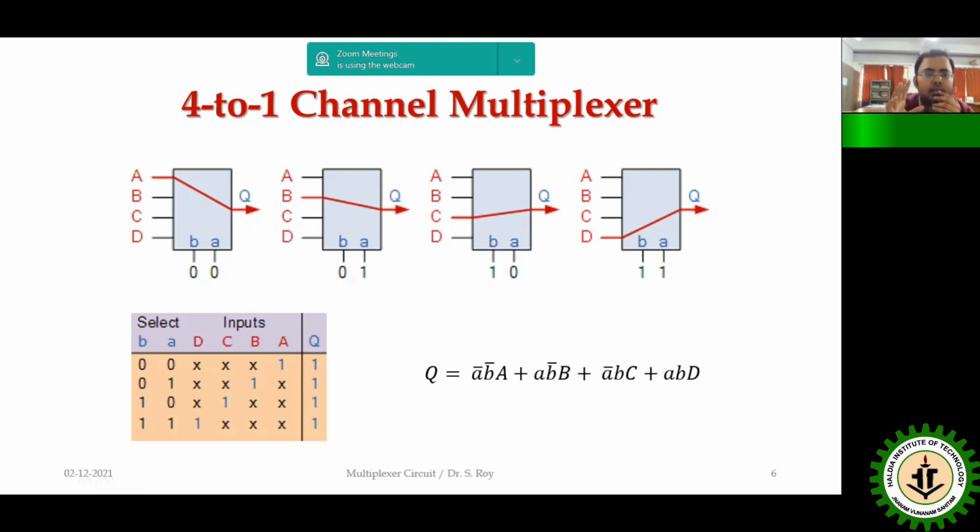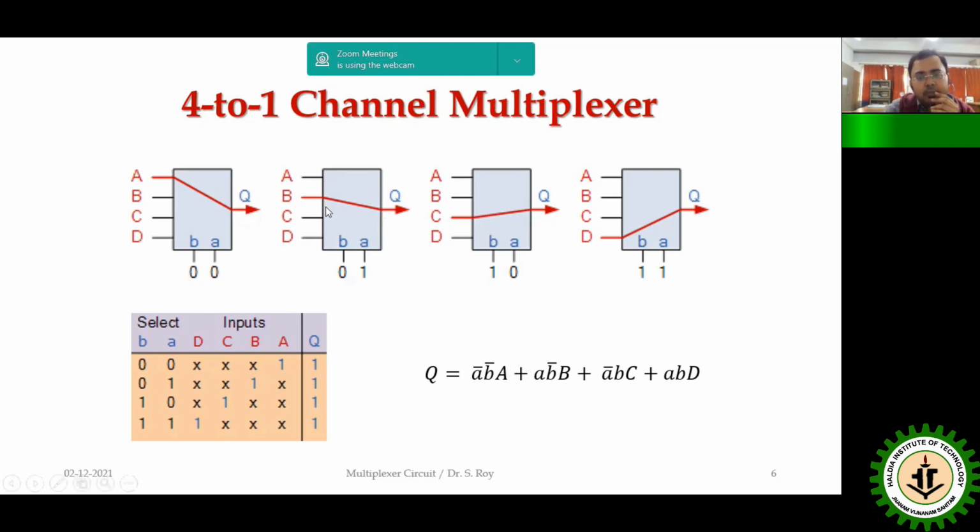So whatever value is there in the B, C, and D inputs is not going to be reflected in the output because only A is connected. If I move to the second diagram, whenever the select line configuration is 0, 1, that is small b equal to 0, small a equal to 1, then we can observe the B input, the second input, is connected. So whatever input configuration is there in B will be reflected in the output.